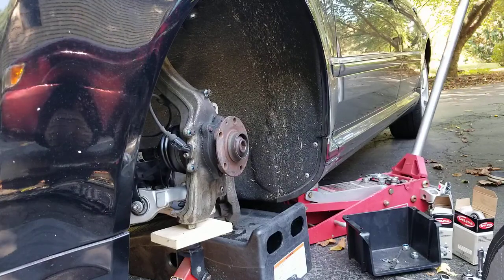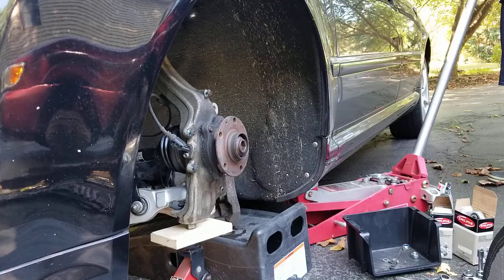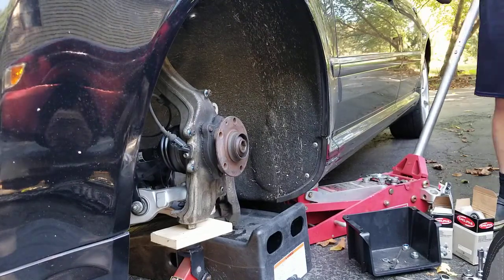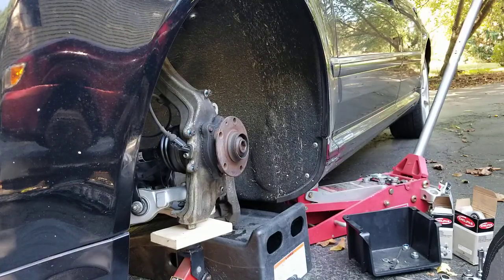Okay? And what I do is I always give it one pump, move it back up a little, bring it back down, and then I set my jack. Now I put my jack stands back in, make sure they're secure, and then we start torquing.